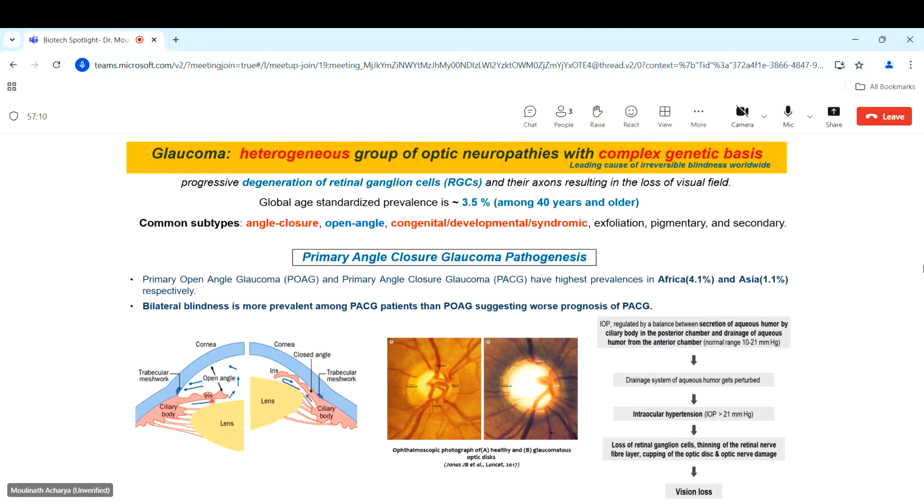So what is the requirement of this aqueous humor? The first requirement: the anterior segment of the eye is an avascular organ, so it provides nourishment to the adjacent organs like the cornea, iris, lens, etc. And also it maintains the anterior chamber structure. There is no problem as such with the production of the aqueous humor, but if the drainage is blocked like here, then it actually causes a rise in the intraocular pressure.